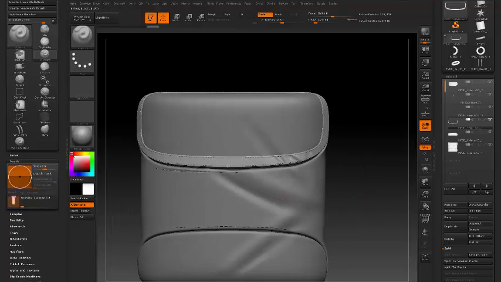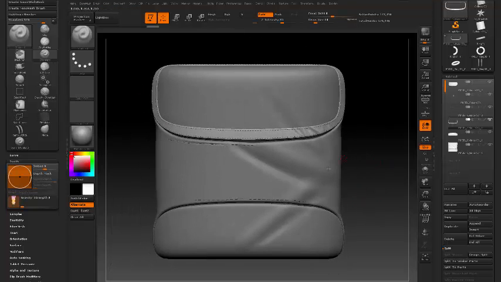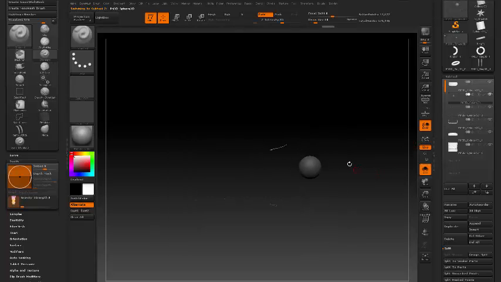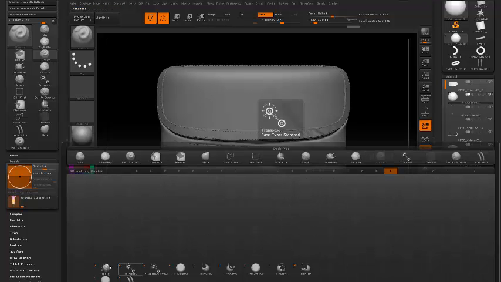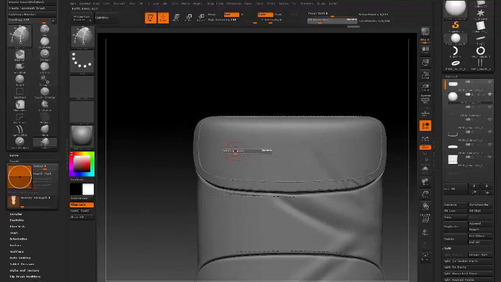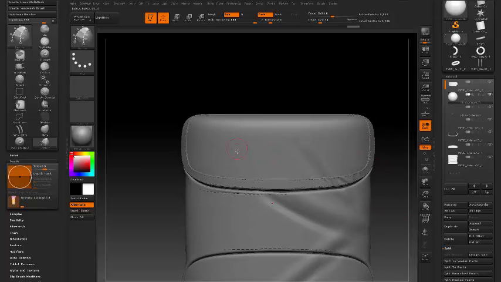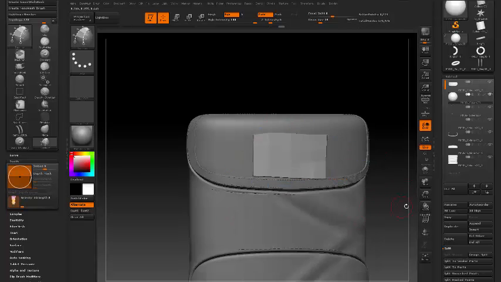And another thing you can do, if you don't want to borrow geometry from a trim, is go in here and grab our sphere. So we've got our sphere with some stitches in it. I'm just going to split this off, and now it's just a sphere with no stitches. With the sphere selected, I'm going to go in with my BT Topology brush, and let's make like a Velcro patch. So we'll go like here, here, Velcro patch, and we'll give it some thickness here.